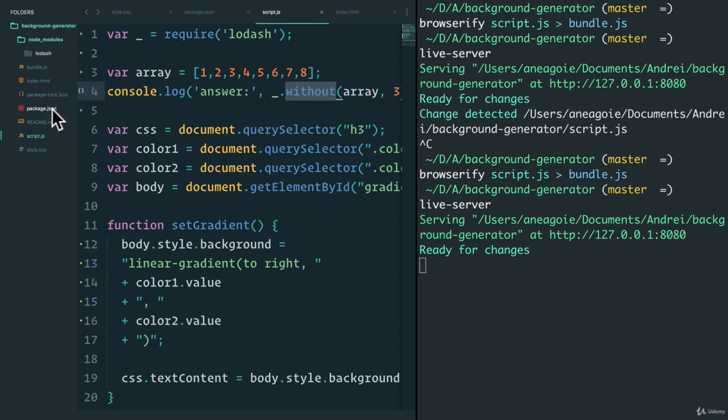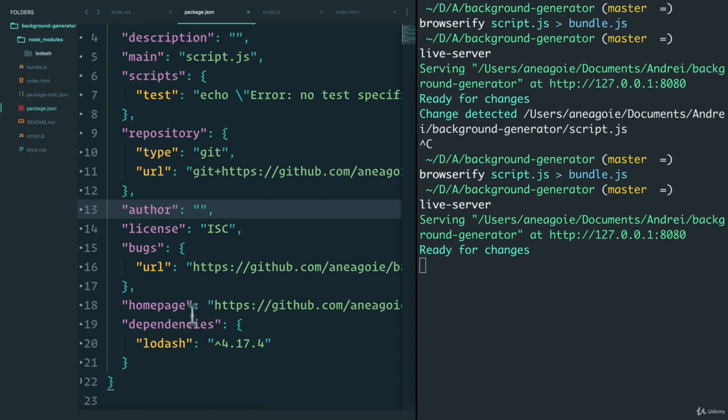The second thing is that now we have something called dependencies. That is, our project depends on these things. We need to make sure that our website and our app always has Lodash in a certain version so that it works with our website. It also adds that extra layer of complexity that you should consider.